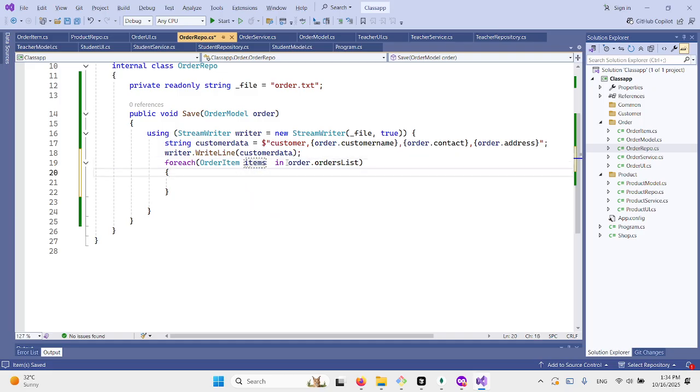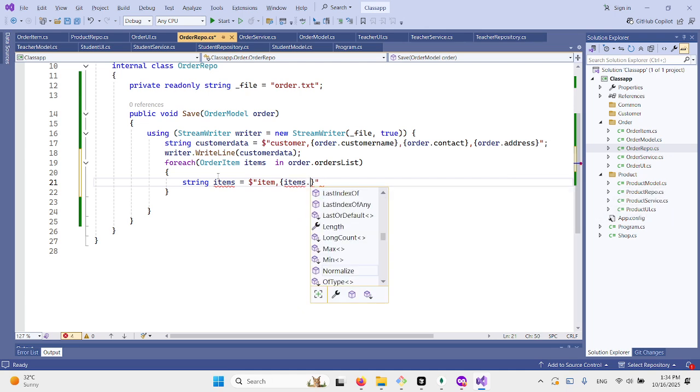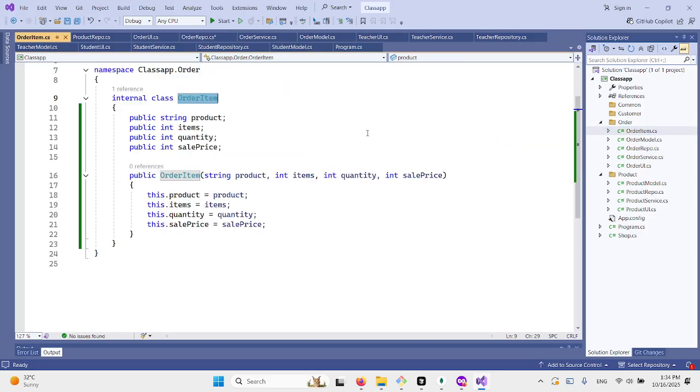So we are getting the list from the order, and every time we get an item here, we make the item details with a dollar sign: item comma items dot product. Sorry, I think we have functions in the, maybe we don't have the public functions.